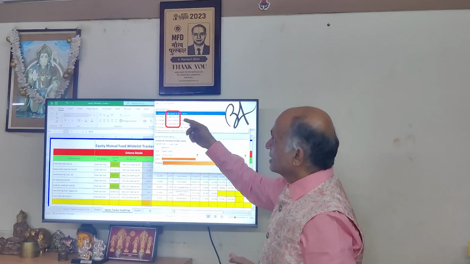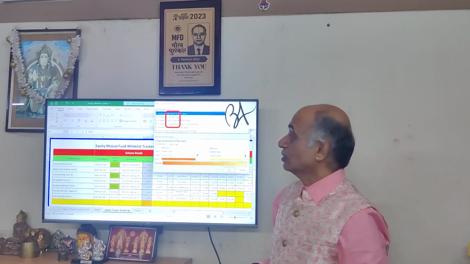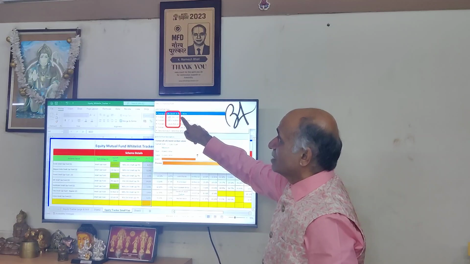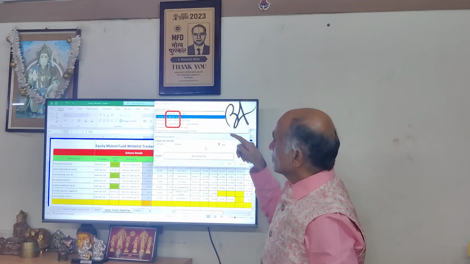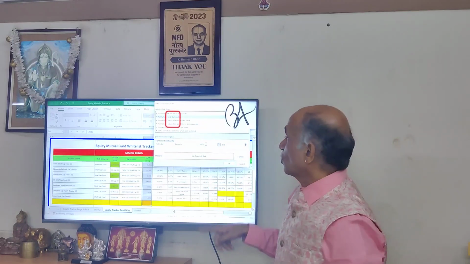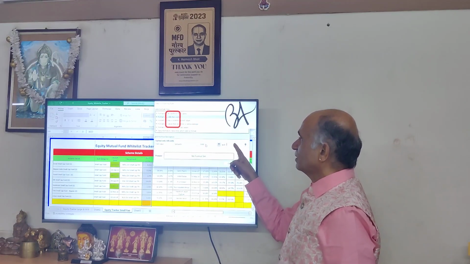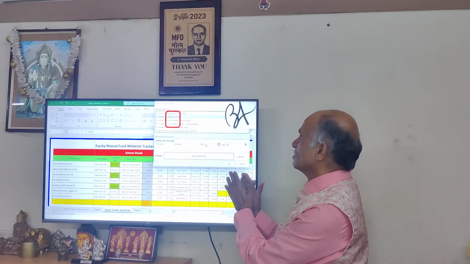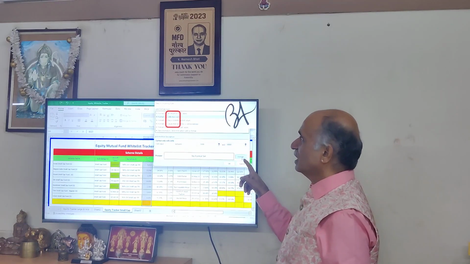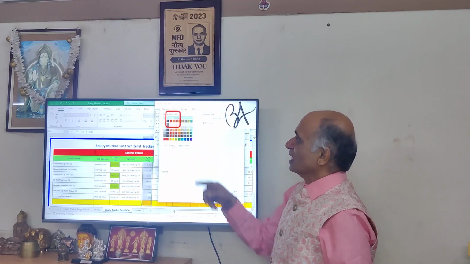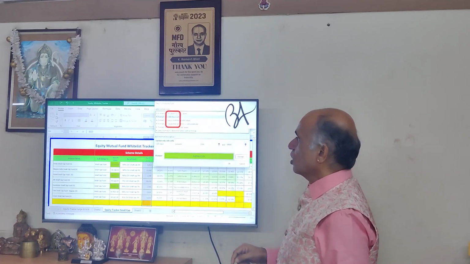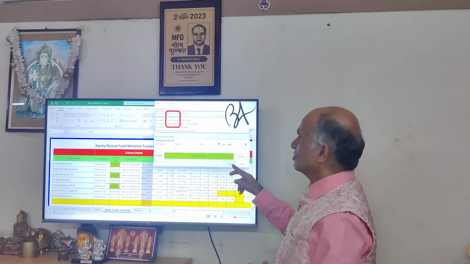You can see here, I select format cell based on the values. I select format only cells that contain. Once you select this, between, it will give you the cell value between 1,000 crores and 10,000 crores. I type 10,000 crores here. If you want 8,000 crore, 5,000, you can do like that. Then format, it will ask me again for colors. I select again the same green color. I say OK, and then I have to say OK here.